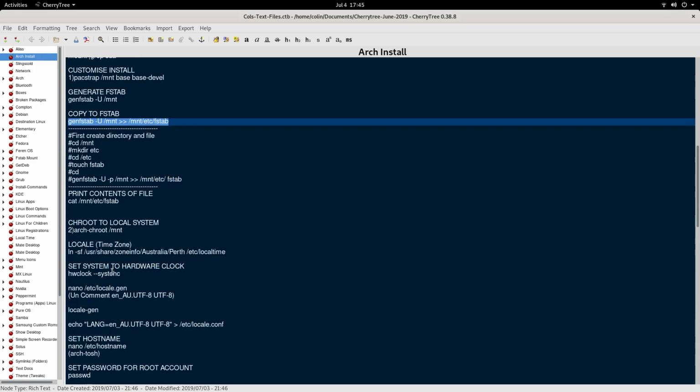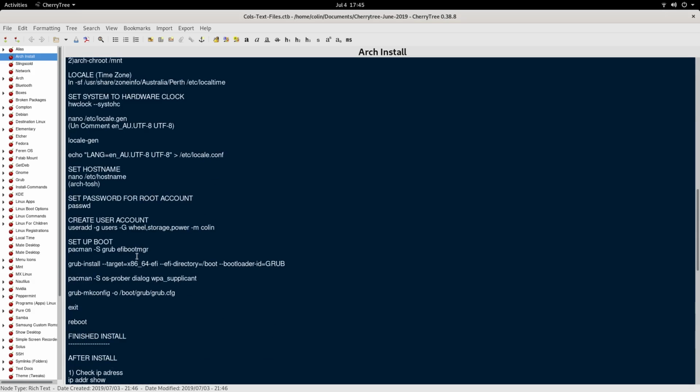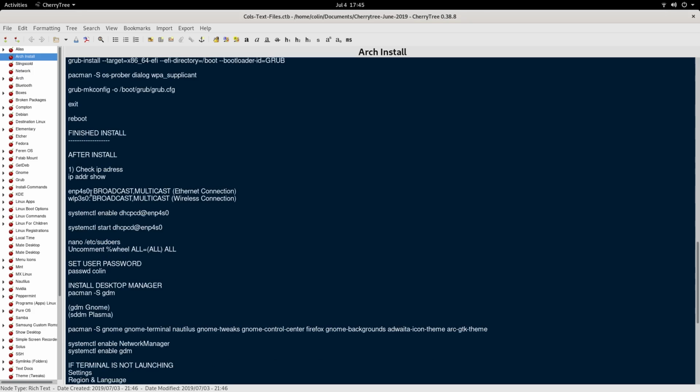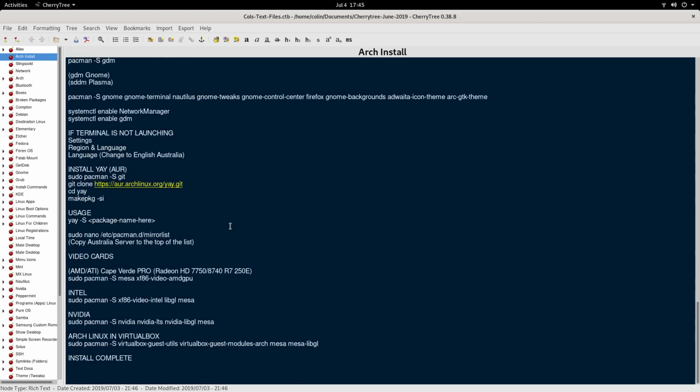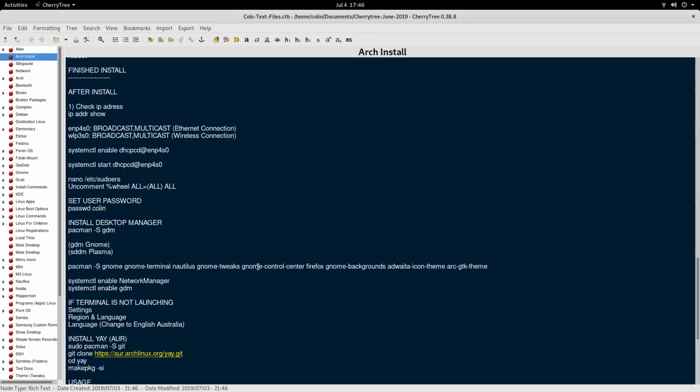And then I went through all of this stuff here. So that's all my findings, and then I've done all the post-install stuff as well, installing Yay. So that's where I'm up to. Also installed my video card, which on this one is an AMD/ATI. And that's how you install if it's an Intel and if it's an NVIDIA. And I think there's a different one for NVIDIA Optimus, which is what my Toshiba laptop is. So that's where I'm at with that.